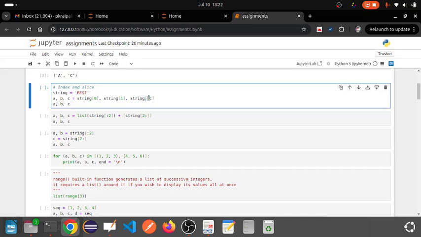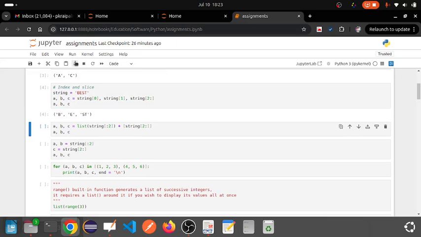So starting at index 2 is S, and all elements after means S and T. So in this assignment, small a is equal to B, small b is equal to E, and if I run here, you see C becomes st.